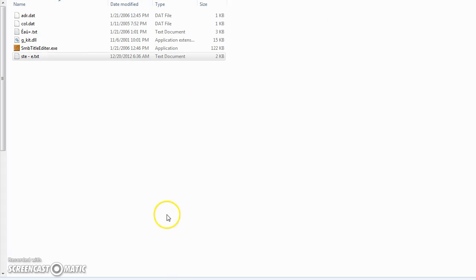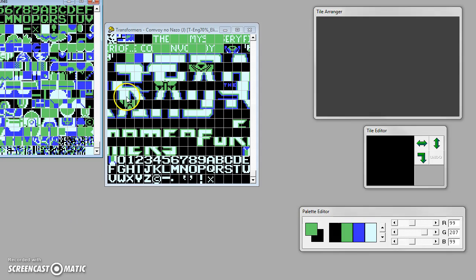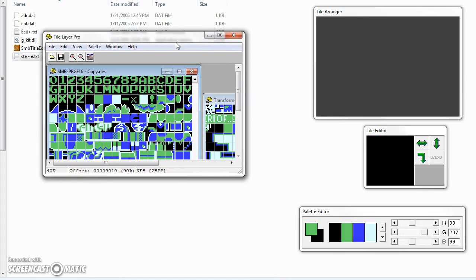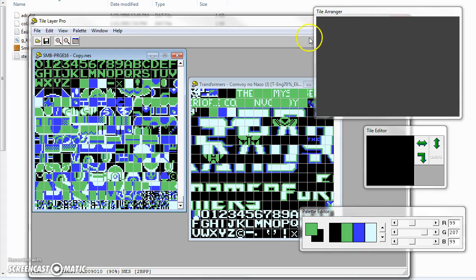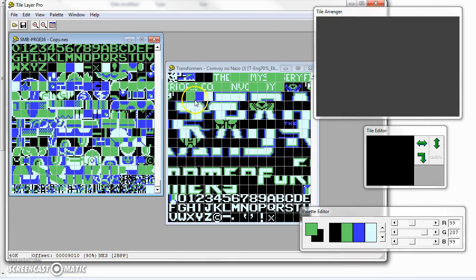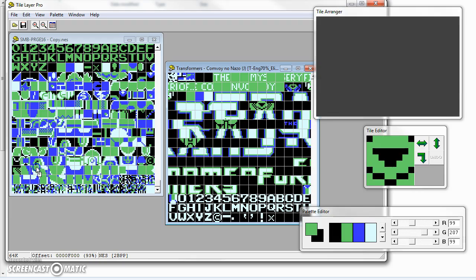I'm going to show you something else now really quickly. I already have this kind of loaded up. You can also, just like you can edit video game graphics, and I've showed that in a previous video, do the same with, we already know where the letters are. Like, here's the letters, but maybe you don't want to use the letters. Maybe you want to make an Autobot symbol for some reason. You can drag and drop these over.